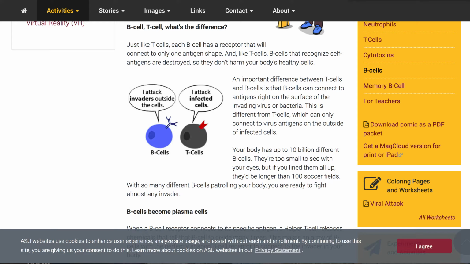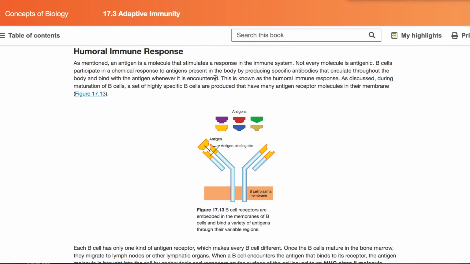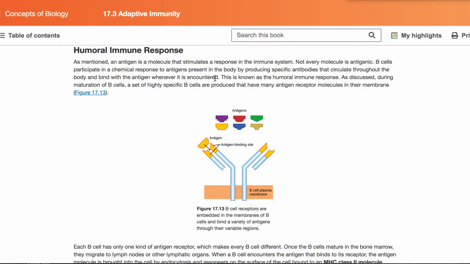So the next section of your book is talking about the humoral immune response. And what are the humorals? Basically, those are the interstitial spaces and fluids in between organs. So between various organs or muscle or body tissue, it's not hollow or empty or dry. There is actually fluid and a little bit of space. So that is where your humoral immune response would take place.